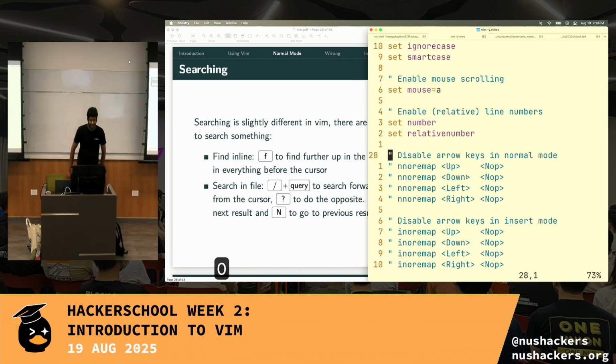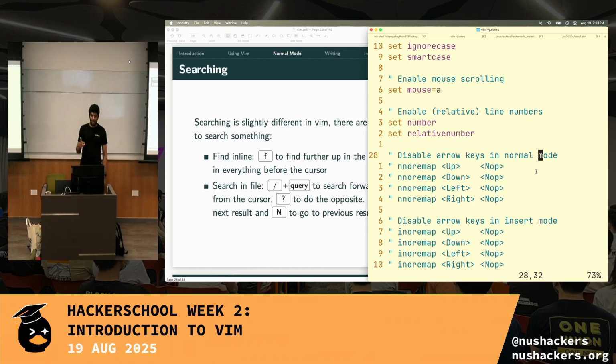If I'm at the start of the line and I want to go to the letter K from keys, the first K, I can type FK and it'll jump me to that character. I want to go to the M in mode. Is that the first M after this? I type FM, and the first M was in normal. If I want to go to the next one, I can type FM again. Remember I talked about inserting a number before your command? Imagine I want to go to the second M. I could have written 2FM, and I'll go to the second M on that line.